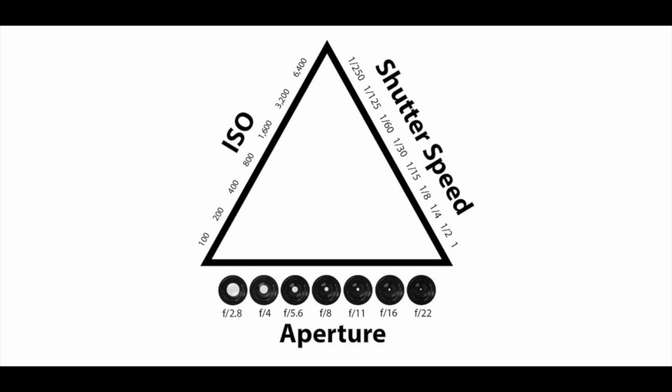Even if it's in the dark, you would want to see your image of what you're shooting, and you would turn up some ISO to make the footage a bit grainy, which is okay, but if possible, try to keep your ISO as low as possible. So as a photographer, you really have to find a way to juggle all three of these to get the best image possible for yourself, depending on what you're shooting.